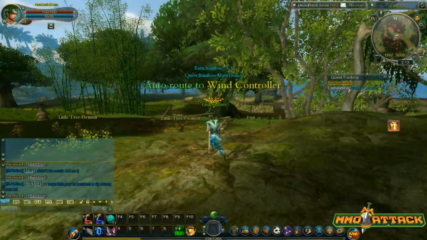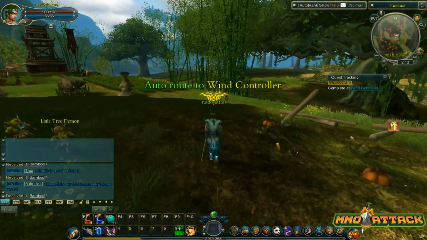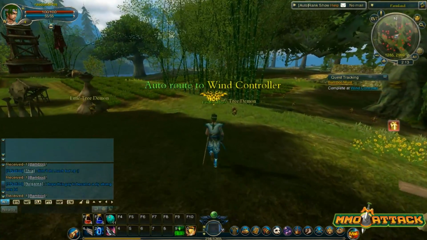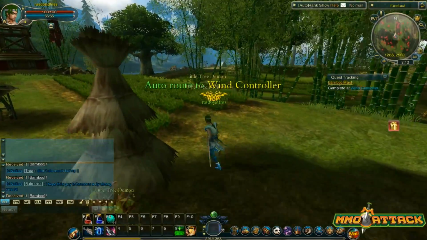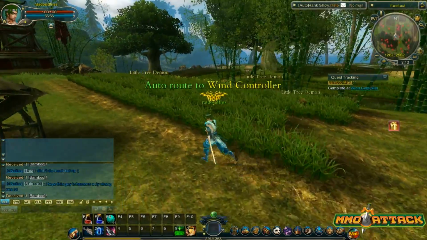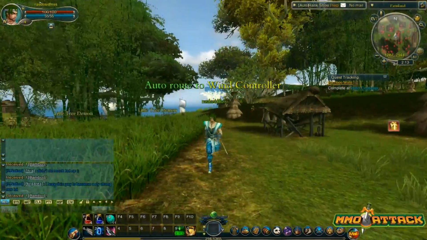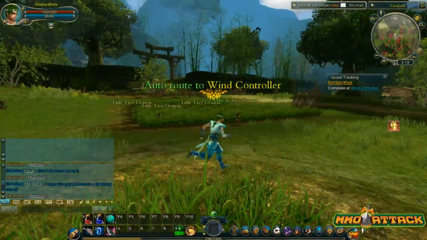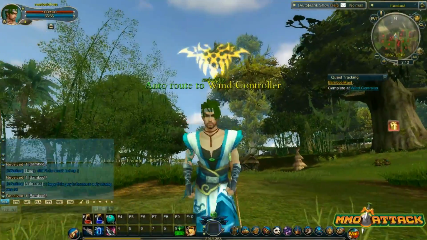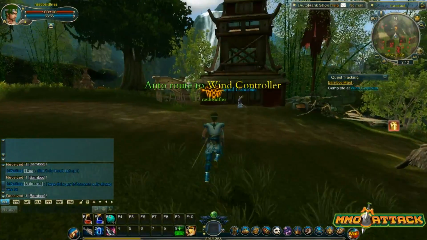So we're going to run back to the wind controller, and if you notice the user interface, it's fairly standard fare for this type of game. On the top left, you have your health, your mana, your level, very standard stuff. The top right, you have your mini map. In the bottom middle, you have your hotbar. Sort of WoW inspired, I would say. This is a quest grind based MMORPG, at least initially. I can't speak for high level content. The quests may run out eventually.